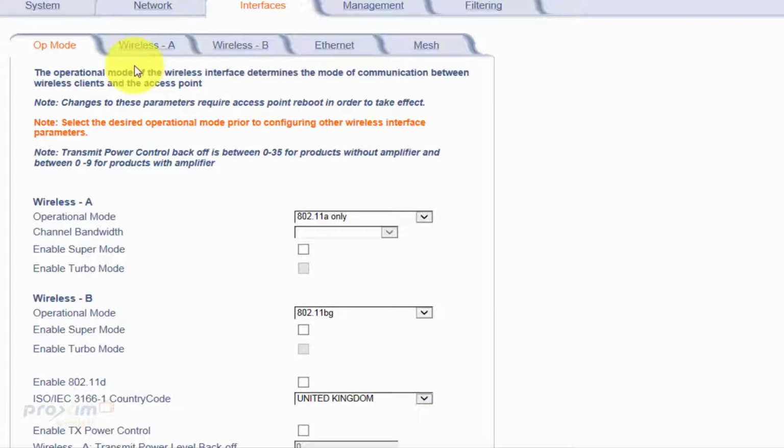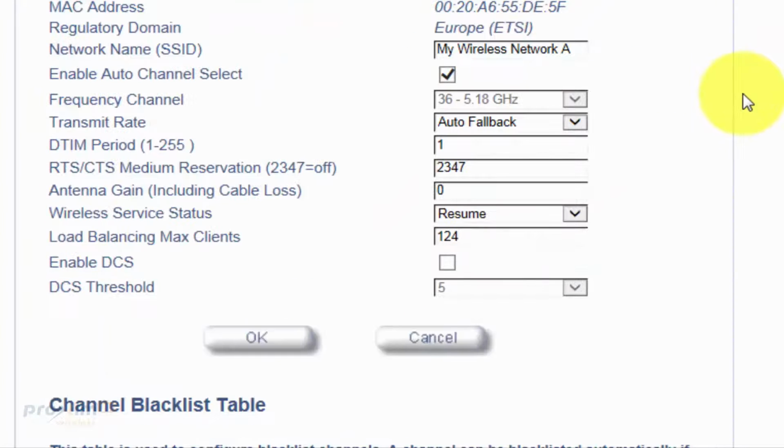Once again, the AP-4000 will have wireless A and wireless B, 5 gig, 2.4. In the AP-700, you're only going to have your wireless A, and it's only going to give you the option for either 2.4 or 5 gig, and that's going to be a pull down over here, but it's only in the AP-700. Okay, so right out of the box, this is what you kind of look for.